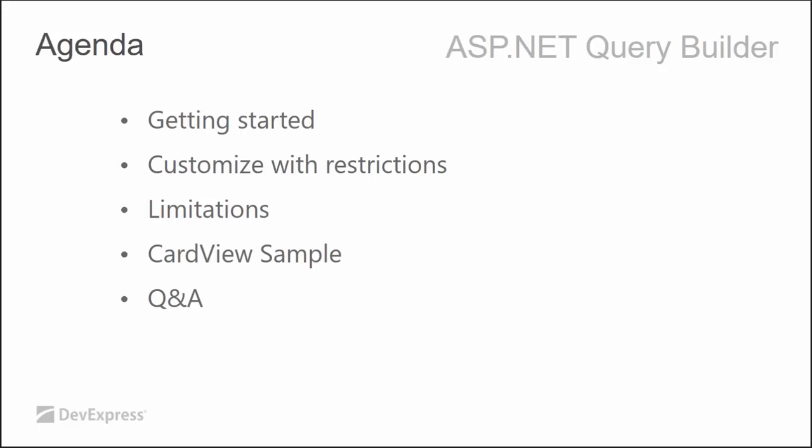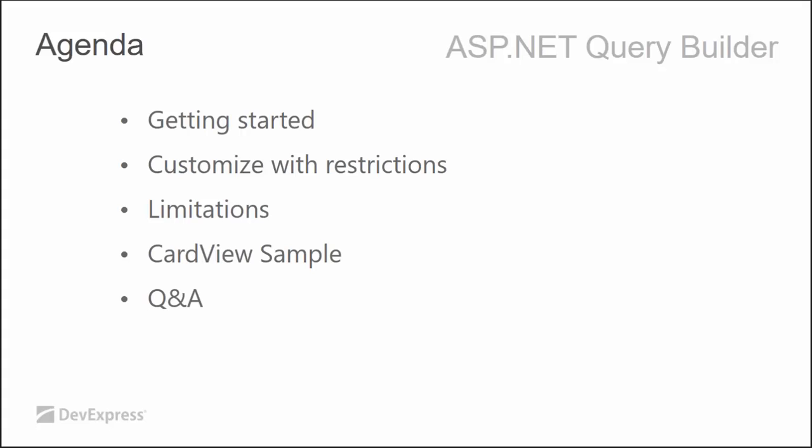Well, you might be aware of the fact that this card view control has been released officially in our 15.2 release. And I thought it'd be a nice idea to show you how you can use this query builder control with other data aware controls as well, instead of just the grid. So I'm going to show you how to set it up, and I'm also going to show you how you can dynamically add those columns. So we can do some fun stuff with that.